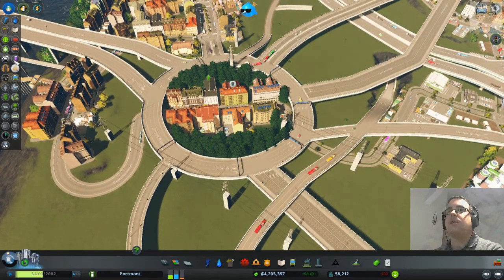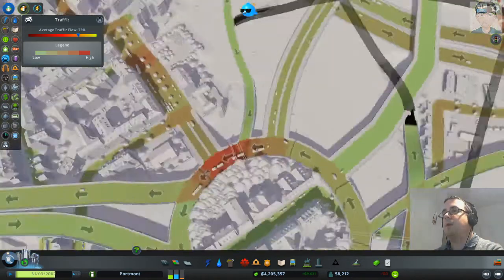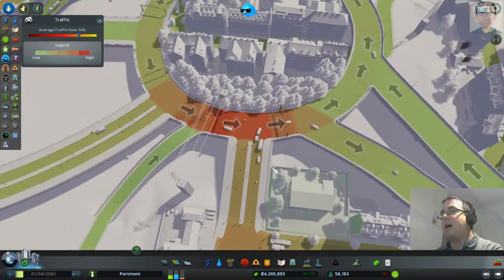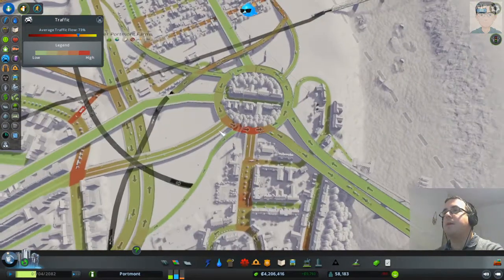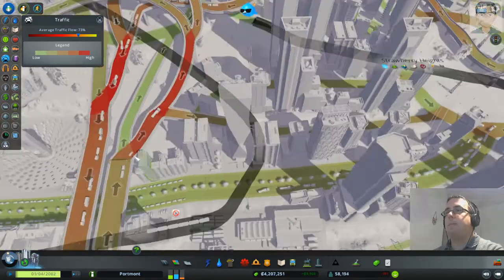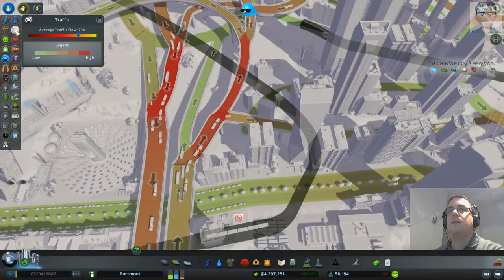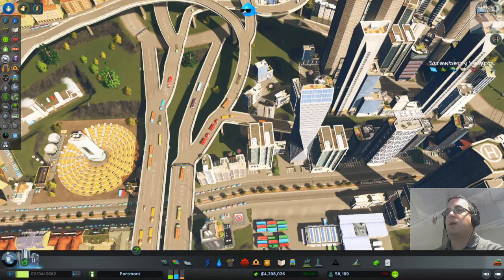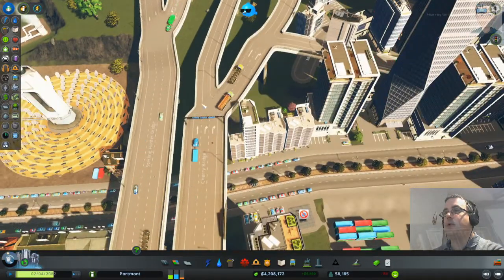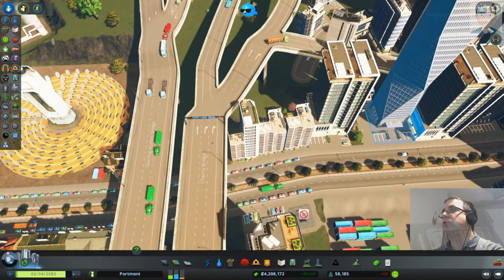Okay, this is flowing quite nicely. Got a little bit of traffic build up here, but it's not really becoming jammed or anything, so I'm not going to worry too much about that just yet. If there's anything I want to worry about, it's going to be up here. So what's going on here? Let's have a look. So we've got 3 lanes splitting off to 2 and 1, so this could require some control.